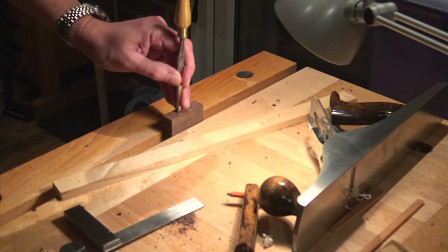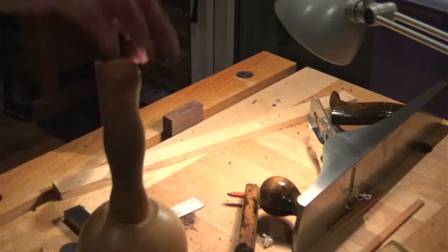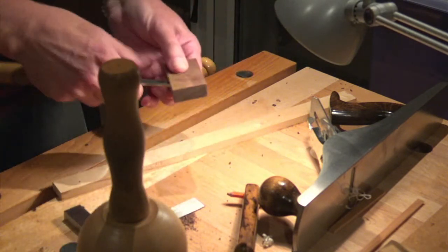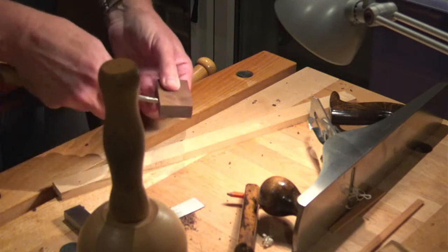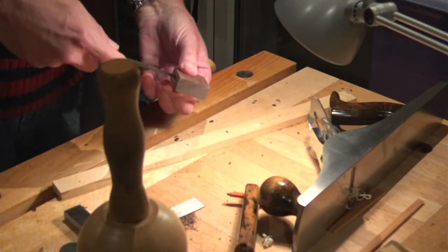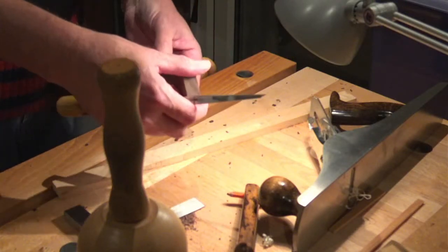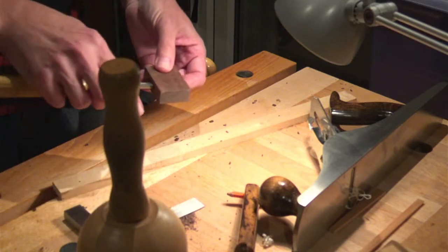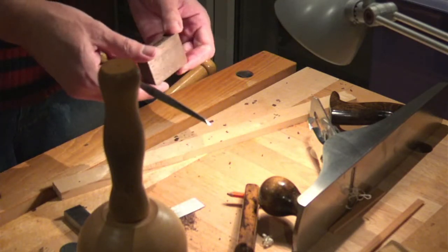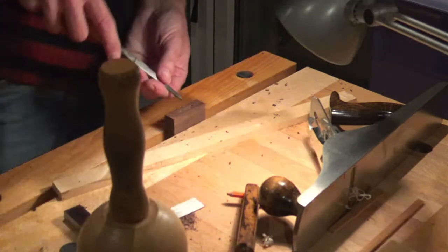Well, something else I did to this block before I started was I knocked all the sharp edges off it just with a block plane. Right, so that looks a little, oh, I've got a little lump in there. Try and make the bottom surface that's going to hold the arm nice and flat.